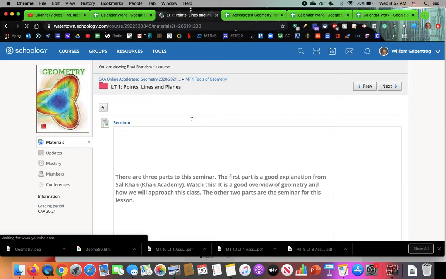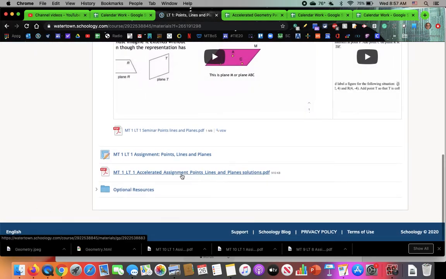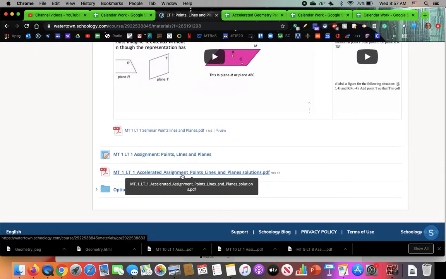Below each assignment, I've got the solutions, so you can check. You should not be turning in anything that's not 100%. Now, I do have to say that there will be a couple questions where the answer sheet's going to say there are multiple correct answers. That one I'm going to check myself. If there's more than one correct answer for a problem, I don't put any answers on the answer sheet. So you're going to have to do those yourself, and then I'll have to take a look at those.